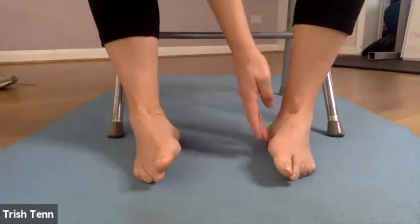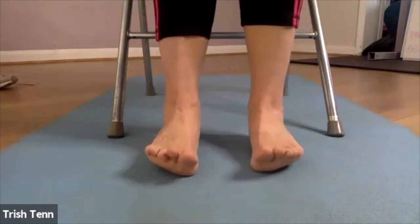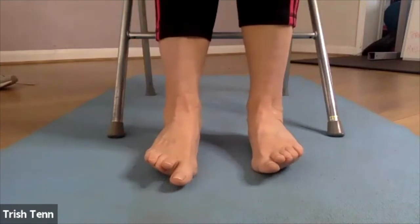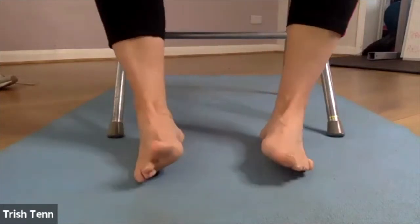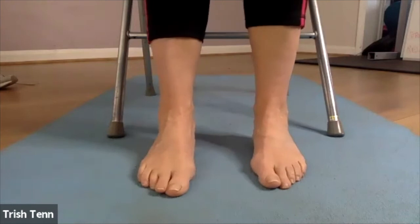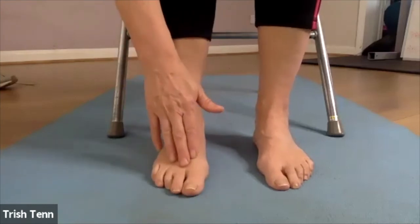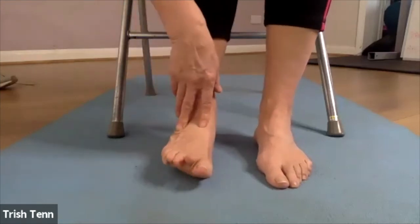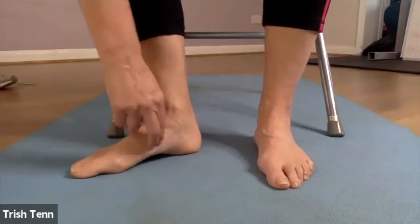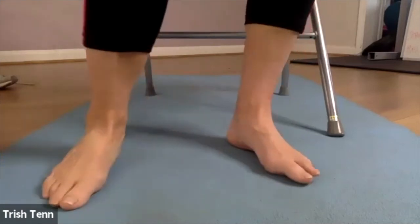Now we're going to look at the two different actions of the feet. Rolling out, where we lift the arches and put the weight on the outside of our feet, and the opposite when we roll in, where the outside of our feet lifts and our arches flatten. Our knees knock in together. So rolling the feet out, the knees come out slightly, and rolling the feet in, the knees come in slightly. Okay, now what we want to do in the class, especially when we're doing our one leg balances and everything, is try to remain in a neutral position. So we're not rolling out and we're not rolling in, but we're staying nice and neutral, but also with a nice lifted arch. So we're not letting the arch roll in and soften.